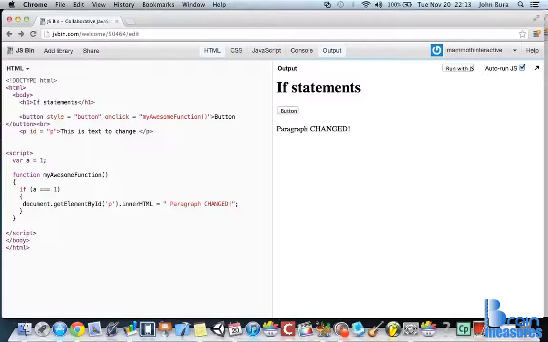Alright, welcome back everyone. Let's go over the basic structure of an if statement. Now, again, if statements are pretty prevalent throughout most programming languages, but sometimes they actually do differ. The one thing that you need to know in JavaScript is that whenever you check for equality, you have to put three equal signs. And I know that sounds weird, but basically you have to do that, okay?